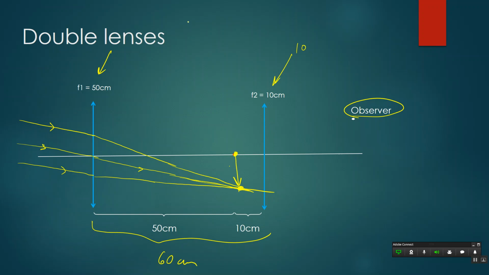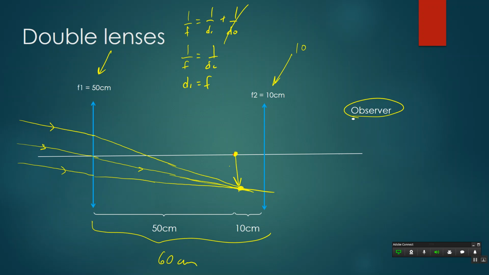So if I have my equation, 1 over f is equal to 1 over di plus 1 over do, and my do is at infinity, so that expression gets canceled out. I have 1 over f is equal to 1 over di. Therefore, di is going to be equal to f. So the image is being formed on the focal length when the object is at infinity. Make sense? Yeah. Now that becomes the object of the second lens.